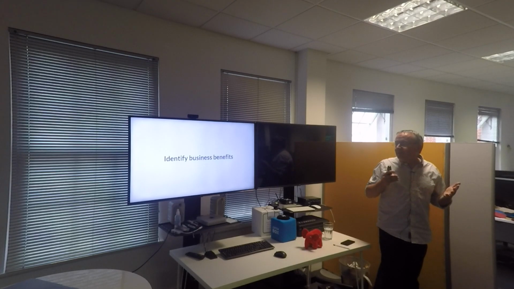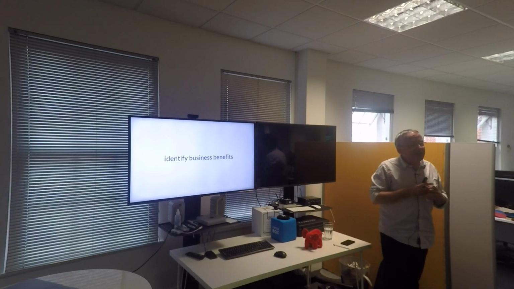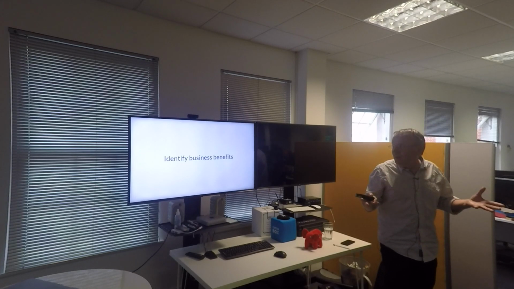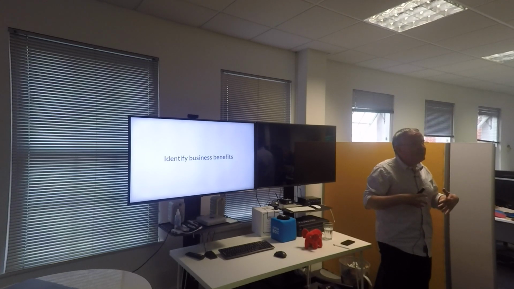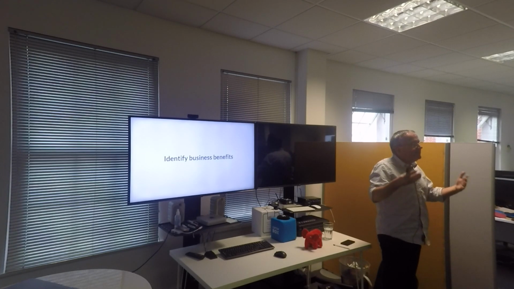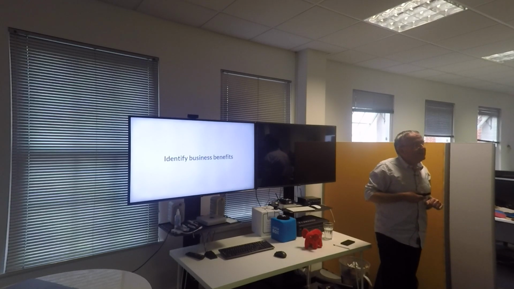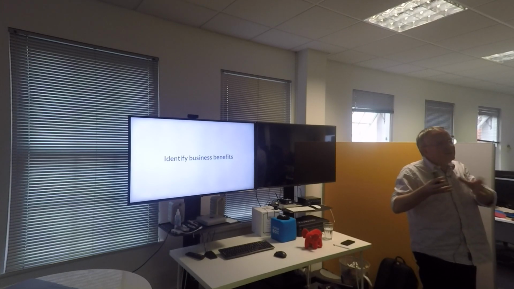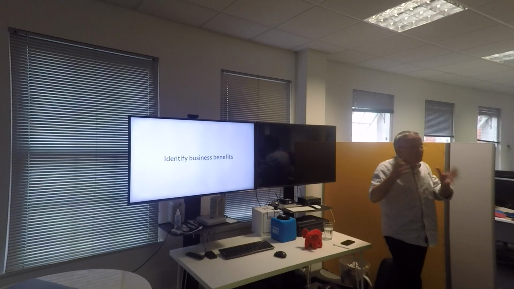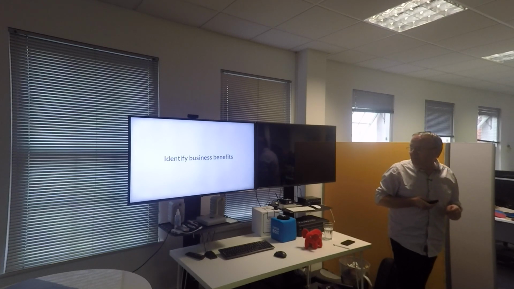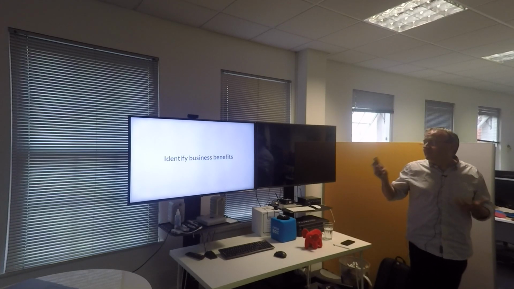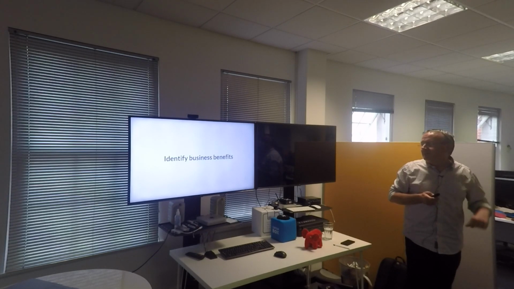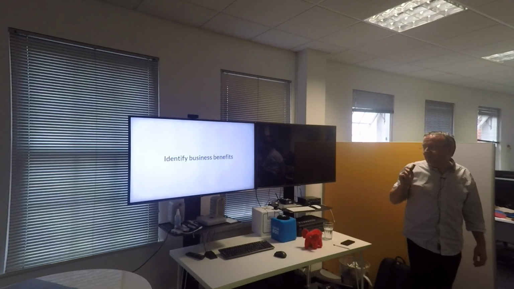It could be that if we're wanting to attract good people, then rather than saying, come along to us and work with Drupal 6, we need to be saying, come along to us and work with Drupal 8, work with Symfony components, work with these new things, make it exciting, get in some good talent. So being able to identify that as a business benefit is a key thing to do.